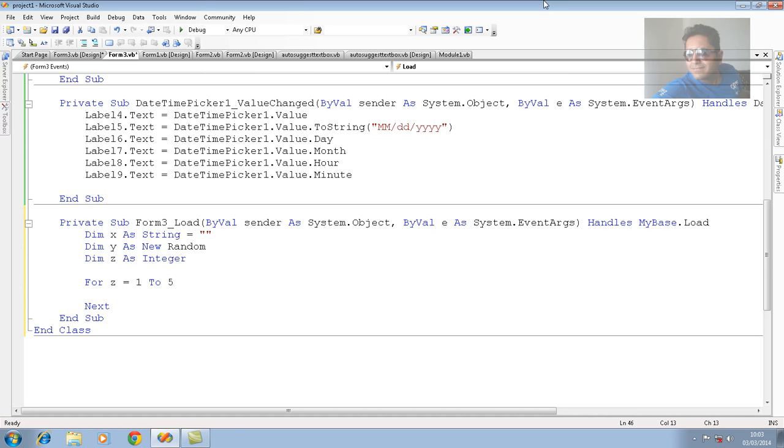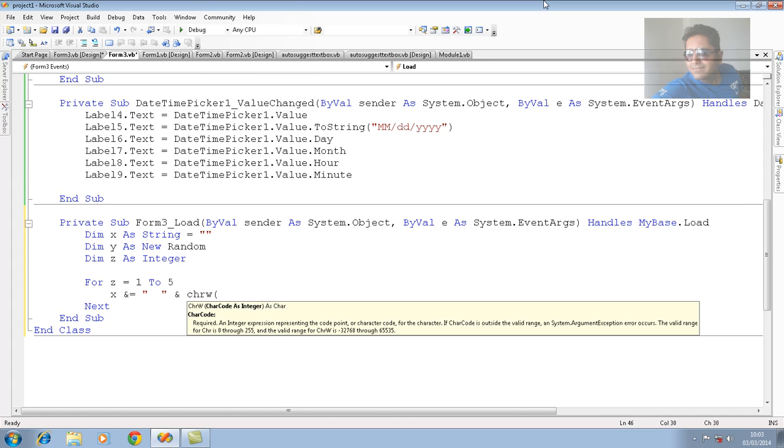I would like to store the random value the computer generates, so x and ampersand equal to, I'm using double inverted commas, 2 space bar, double inverted commas over, and here the random value will be coming. So this is ChrW, character W. Previously we used AscW, but now it's time for ChrW.